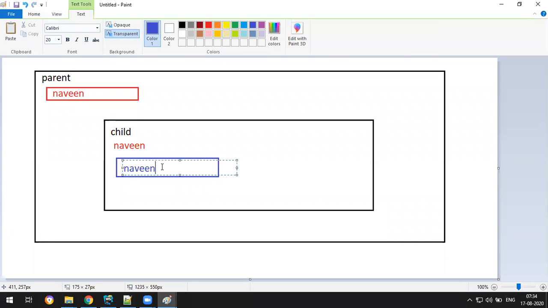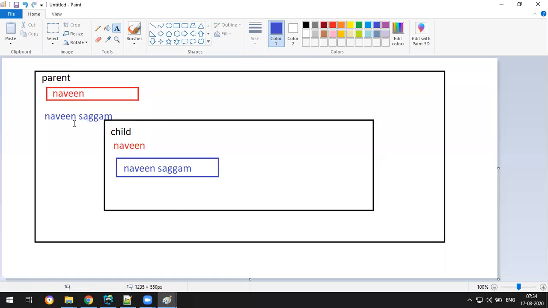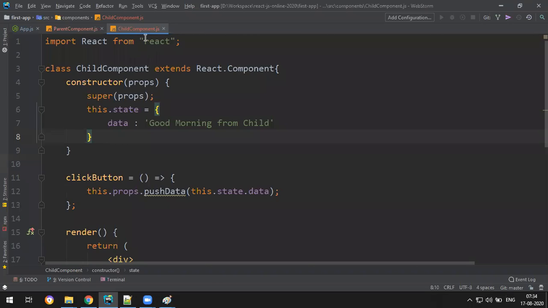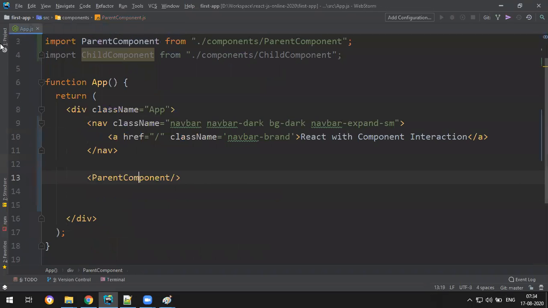That something I want to display, as soon as I'm typing, in the parent. Here you really understand the flow between the parent and child. And then we'll see a realistic example after this one. So let's make this example with two text boxes to share data between parent and child.